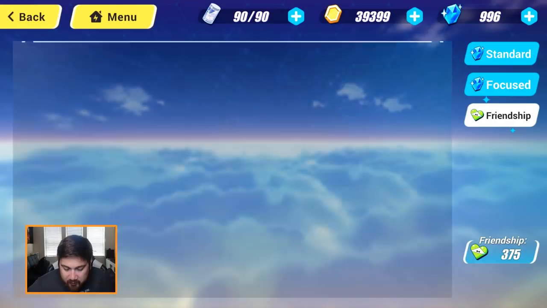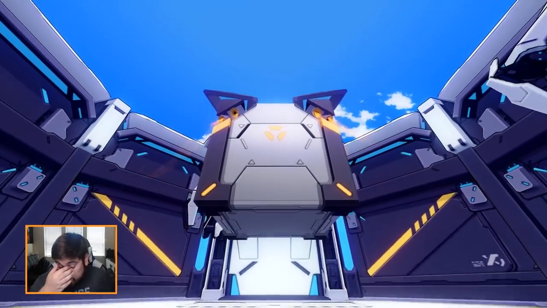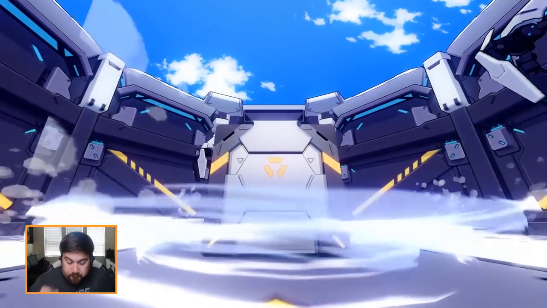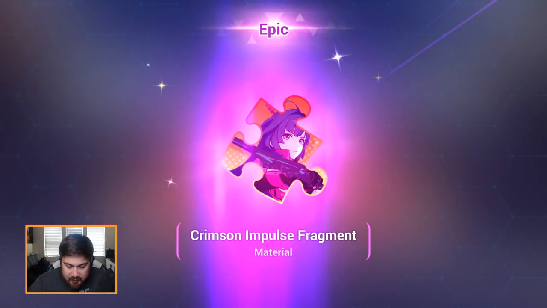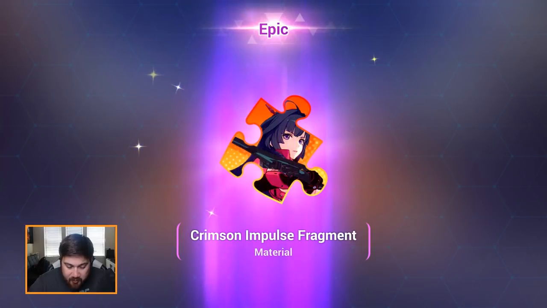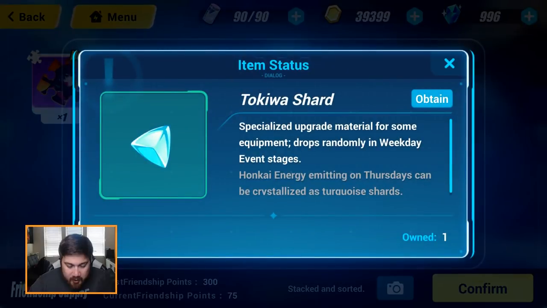Oh, we also can spend friendship points too to get some items here. So I want to go ahead and spend. We'll do this one. Sure. We're going to do that real quick. See what we get. We get Soul Shard. We got another Fragment. Sweet. For Crimson Impulse. That's awesome. Oh, and we got another Tokiwa Shard, which is another one to use to upgrade, I believe. Yeah, to upgrade your equipment.